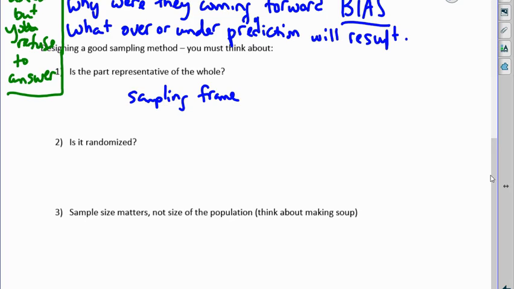Is that sampling frame representative of the population? For example, a lot of drug studies don't involve minorities.